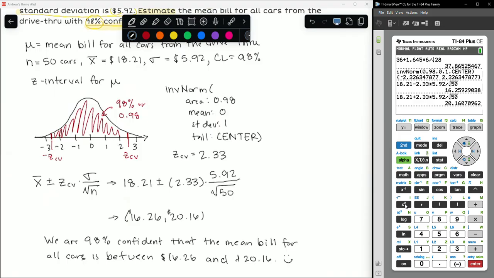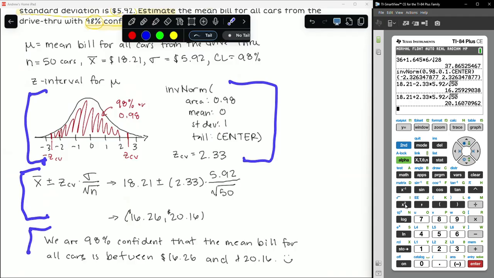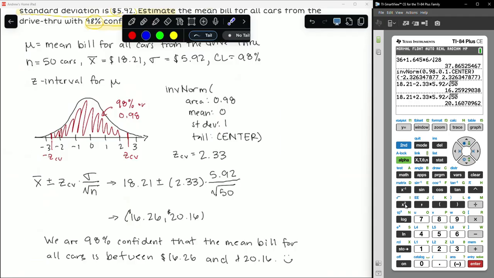So that's how we calculate our confidence intervals by hand for a mean when the population standard deviation is known. In our next video, we'll take a look at what this process looks like when we don't know this population standard deviation. But the procedure that we're going through should feel very familiar. You're going to notice a pattern of defining variables, stating what we're given, drawing our distribution, calculating our critical value, finding the confidence interval, and then writing a sentence. We're going to use those same 5 steps over and over and over again.